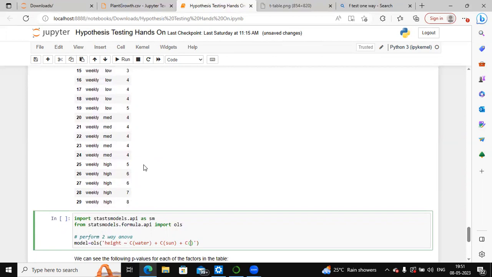C marks a categorical column: column sun, column water, or the combination of column water and sun.